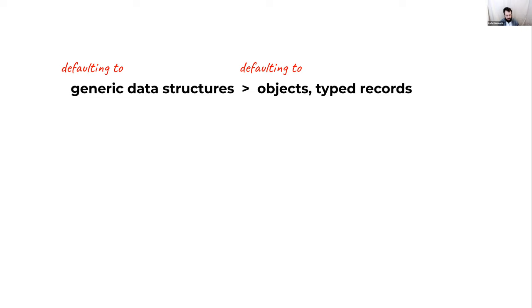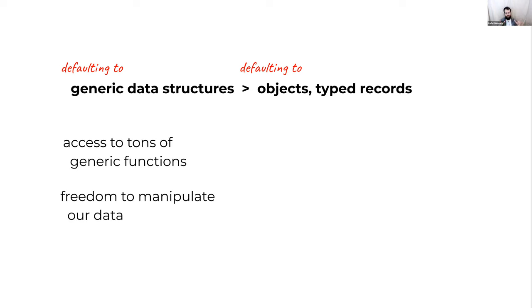The reason for it, or at least the argument for why this is beneficial, is that by using these generic data structures, you get access to all of the functions in Clojure and libraries. The Clojure standard library is very strong in terms of working with these kinds of data structures. And so you can use them anytime, anywhere you have data. So instead of every type of object having to have its own functions to get stuff in and out of it, you have generic functions to work on these generic objects. I mean, I shouldn't call them generic data structures.